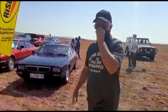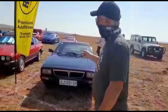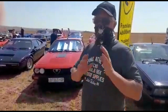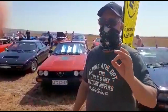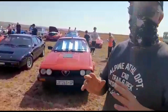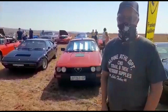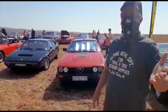Lancia, very nice motor cars. Don't see too many. I think this might be the HF. Very nice car. This Alfa GTV, I know guys may have negative views. I've never owned one, but the engine sound that comes out of this 2.5 liter V6 is astronomical. Part of driving cars, I think, is that modern cars are safe. You don't have to drive them, they drive you. The old cars, you've got to drive them. And this, you've got to drive because it's going to be tail happy. It's going to have a beautiful engine note. A lot of the modern cars will leave it behind, but that's not what it's about. It's just the pure thrill of driving it.